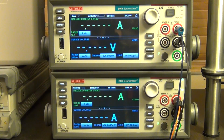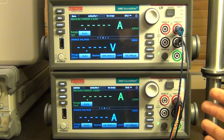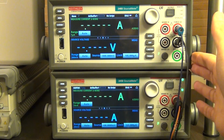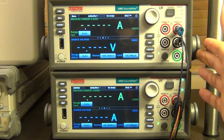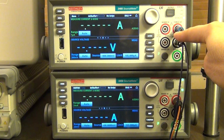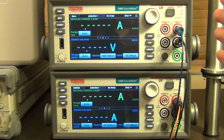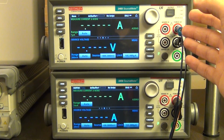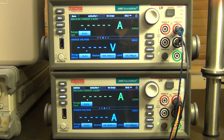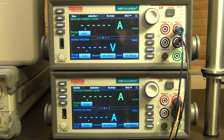So I'm going to go ahead and run the code on the computer, and I've programmed it to ask the user what desired temperature it wants to be. Now, because these are 4-quadrant instruments, I can set the temperature above ambient or below ambient. It doesn't matter because the instrument can both sink current and source current in any of the quadrants of the IV characteristics. So therefore it can jump back and forth between cooling and heating, and it will display that for us, which is one of the very convenient features of having a completely 4-quadrant unit.